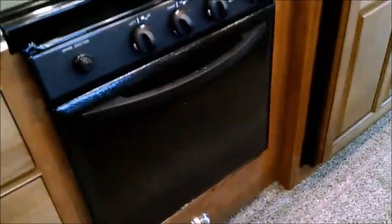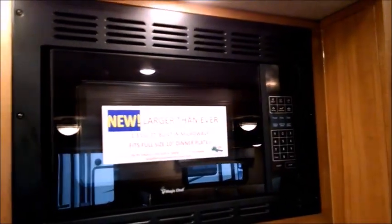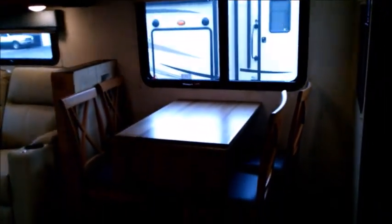Recessed glass cooktop, 3-burner range, built-in knife rack. The oven is about 3 inches larger than standard ovens. You have the push-button ignition. You have a microwave that'll fit a 10-inch, full-size dinner plate in it. Again, LED lighting everywhere you need it. This is the freestanding unit. I'll show you a couple cool things. It's got the flip-up extension, plus you do have storage under each one of those seats, which is nice.